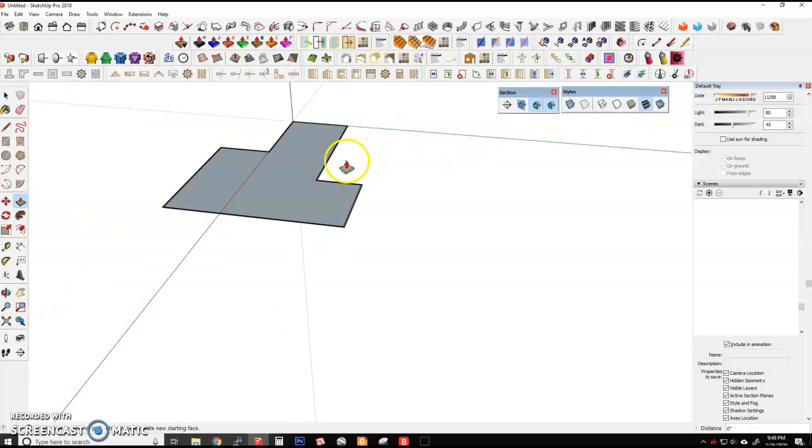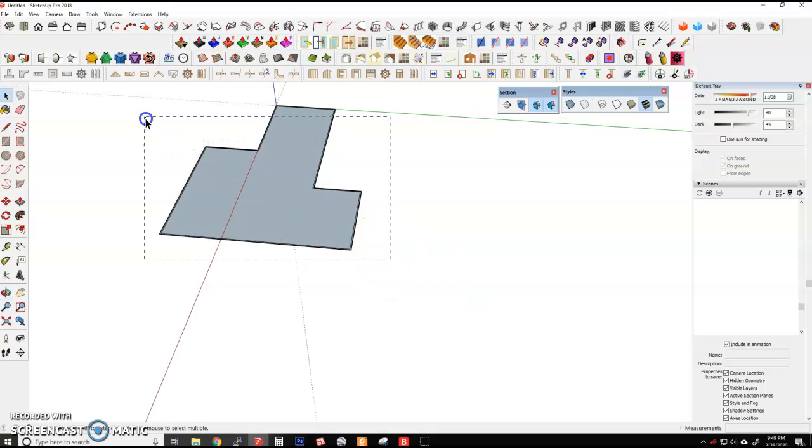But before I even get this far, as soon as I got a shape drawn out, if this is the first thing I draw, then I'll select it like this. Now another thing to know is if you go to the left with this, it'll pick everything greedy. Like everything it touches, it'll pick. So just because it touched the gray square, it'll pick the whole surface. If you go the other way, it won't do that. It'll only do what you completely wrap around. So in order to get the gray square, I have to go all the way around like that.